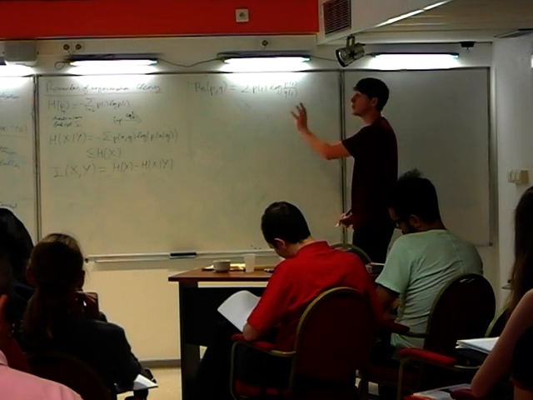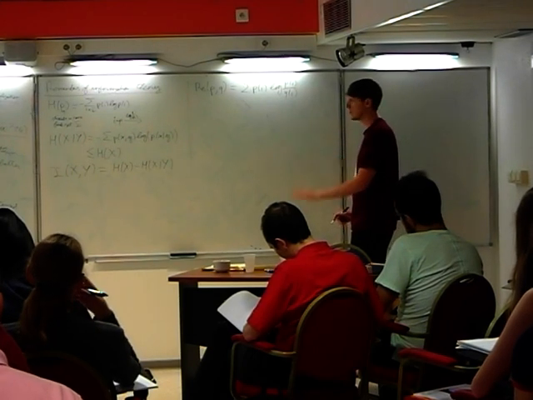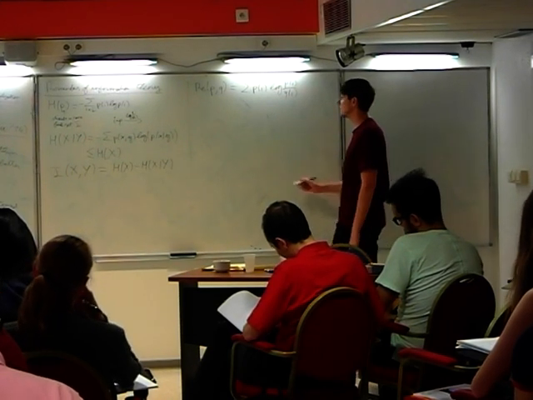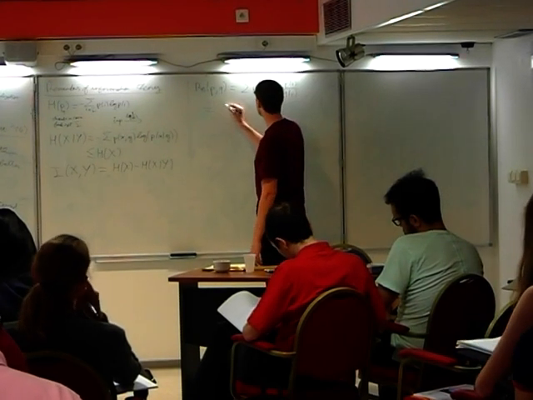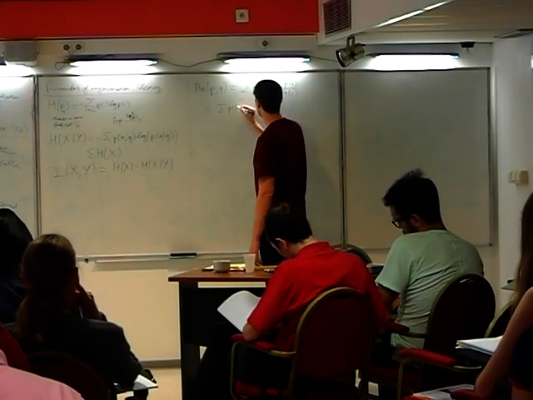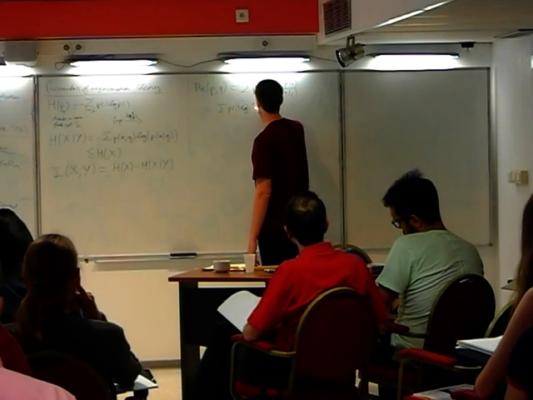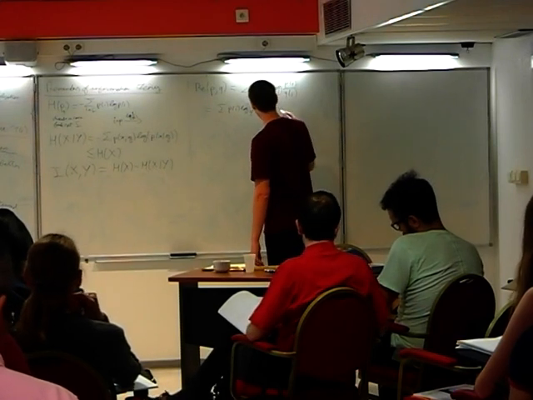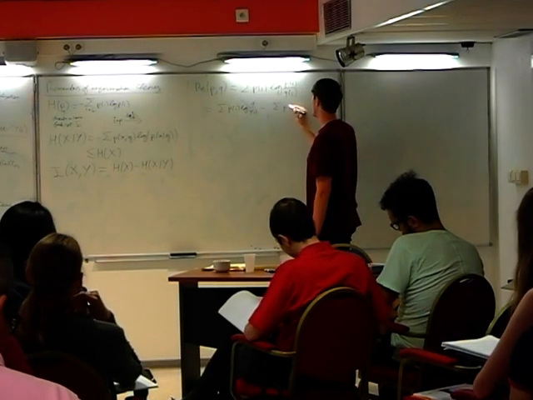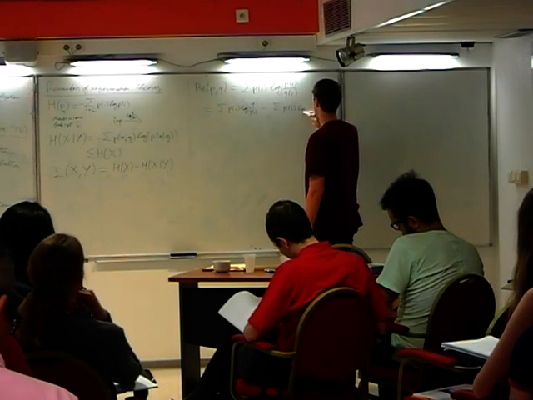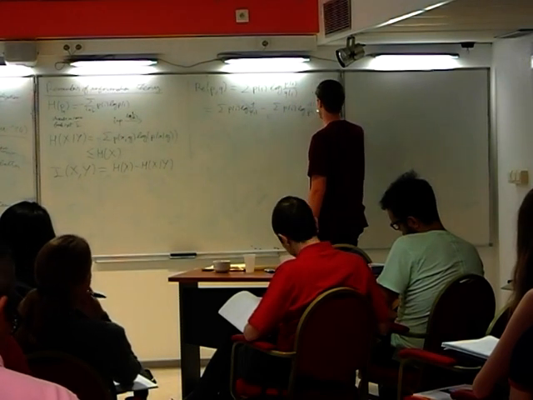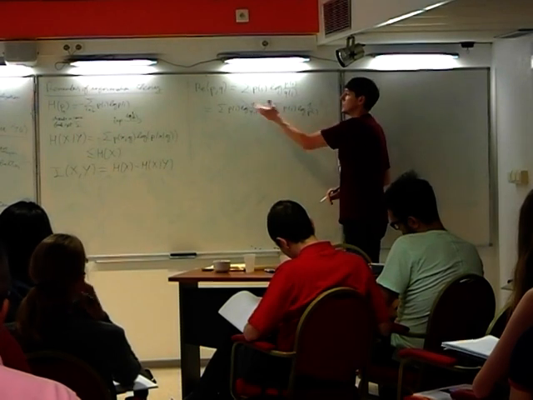And this has an order. P and Q are not the same thing. The interpretation of this is that it is the sum of P of i log 1 over Q of i, minus the sum of P of i log 1 over P of i. You see what the relative entropy is?